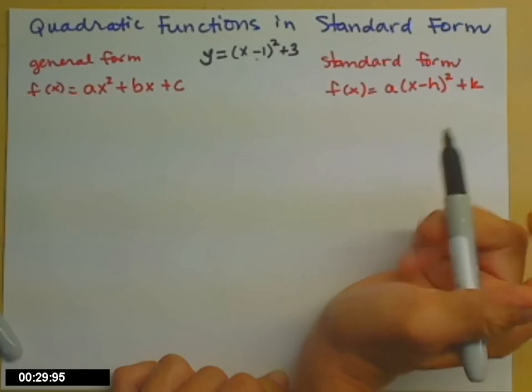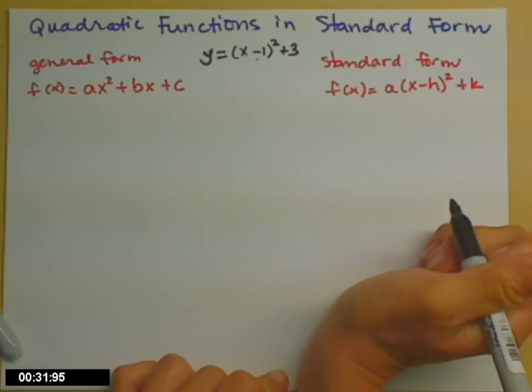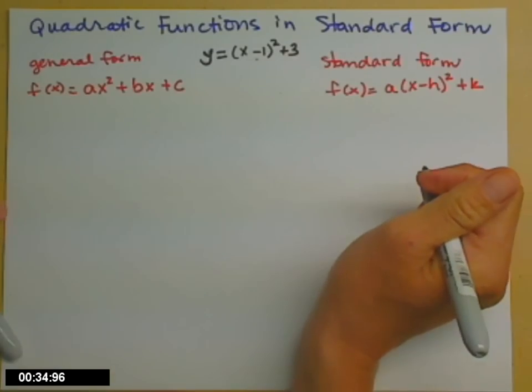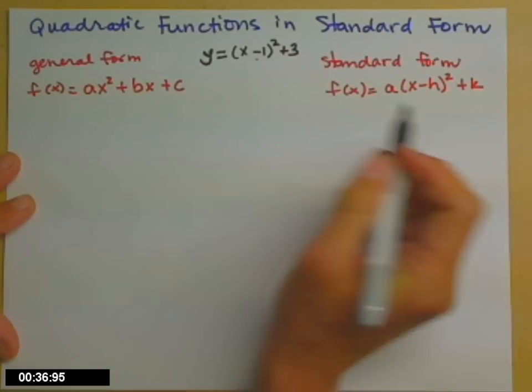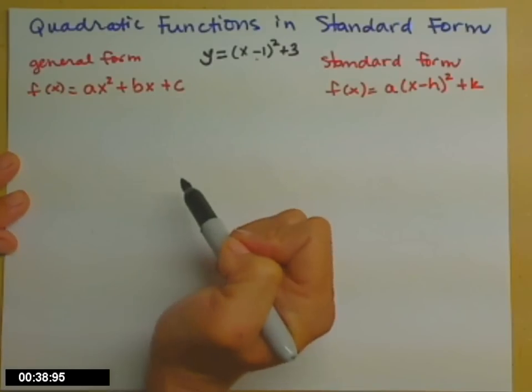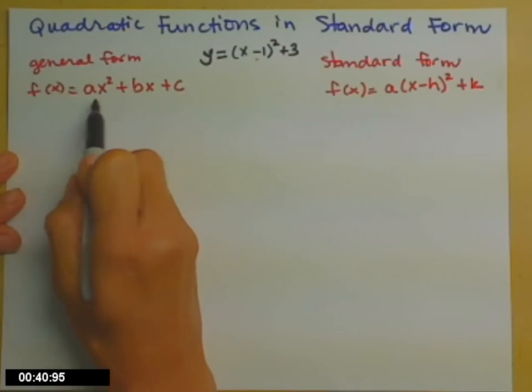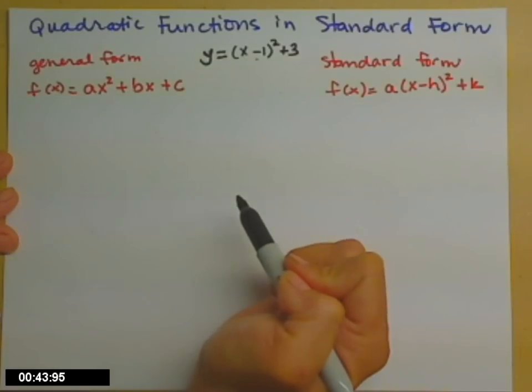then I'm not really sure where my parabola lives. I don't know where it's been shifted. So let's get a little vocabulary here. So the general form of a quadratic function, f of x equals ax squared plus bx plus c. That should look familiar.